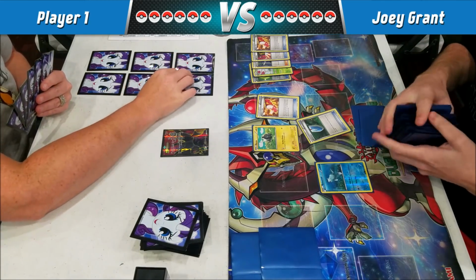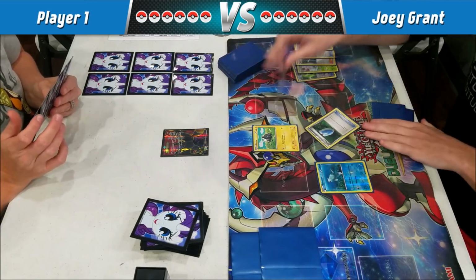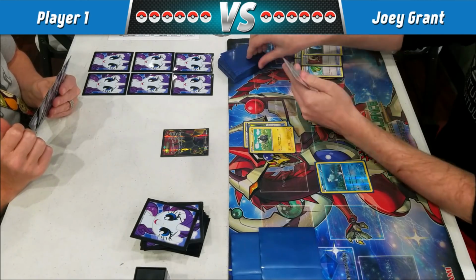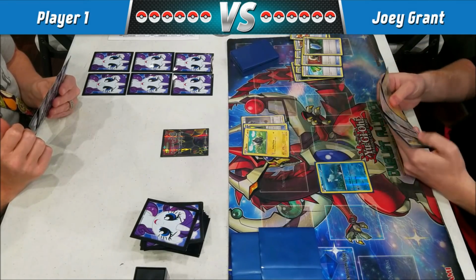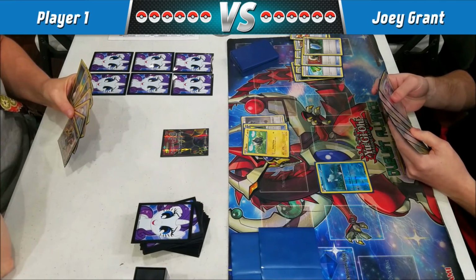So for you guys who don't know Zebstrika, it has an attack for a double colorless energy. It does 50 plus 60 more if they have fighting resistance. So yeah, he is going to opt to just attach to the Zebstrika there. And here we're going to see a Sycamore. So, okay, he does get a double colorless energy. And just going to see a pass.